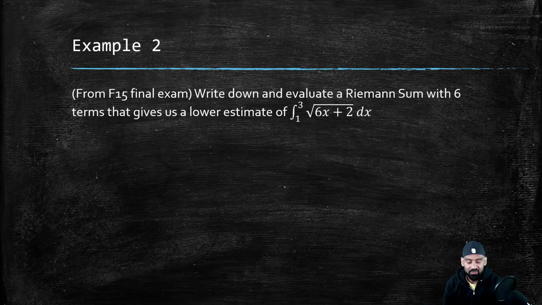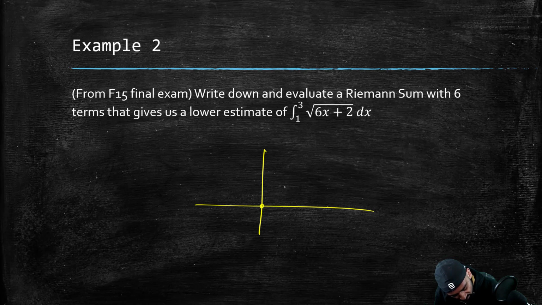It's an underestimate. So remember what I said before? A left side most of the time is your underestimate. So I always say try your left side first. Okay, so here we go. Actually, no. Won't it be an overestimate? If I do a left side, this looks like that. Yeah, that'll be an underestimate. So it's always good to know the graph and what's going to happen to it. So left side's where I'm going to go.